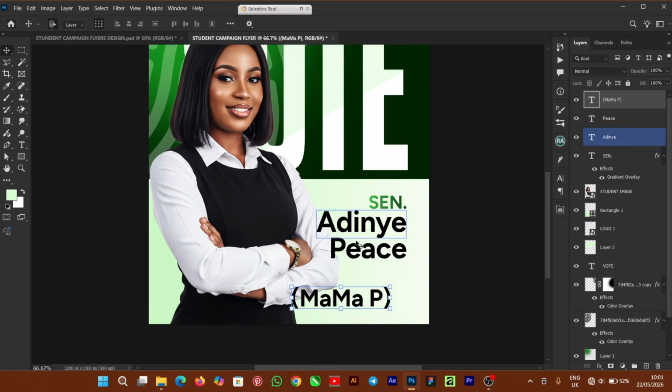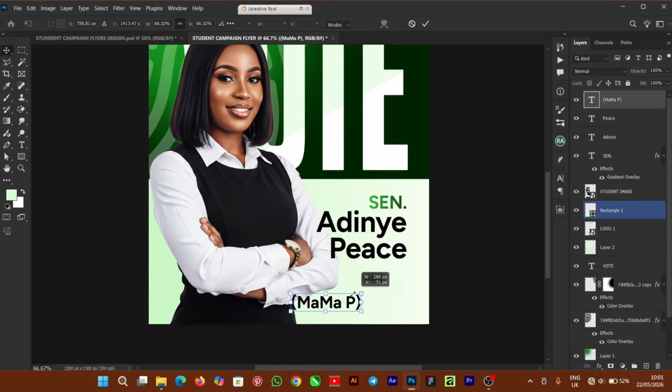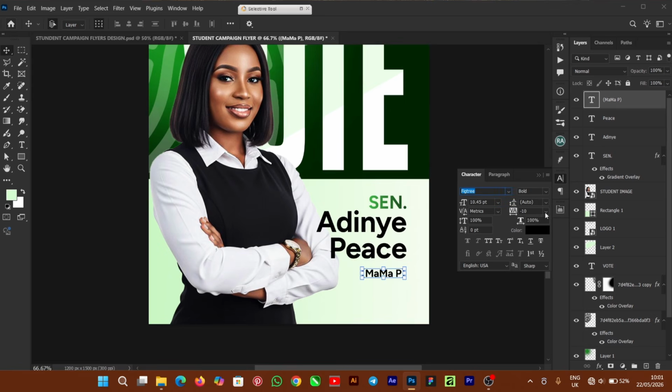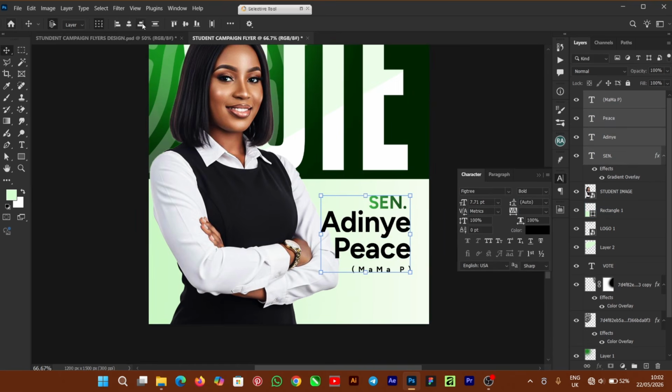I'll click OK again. So I'll just reduce it like this. I'll set it like this. So I'll head into my character so I can stretch this. Let me use 200. Let me use 500. For this, so I can use it a little bit. I'll click OK. Arrange it very well. Yeah, I think that is fine for me.